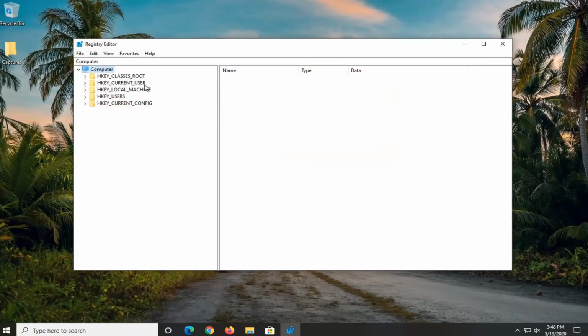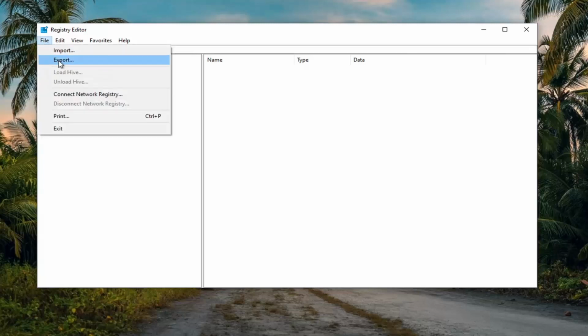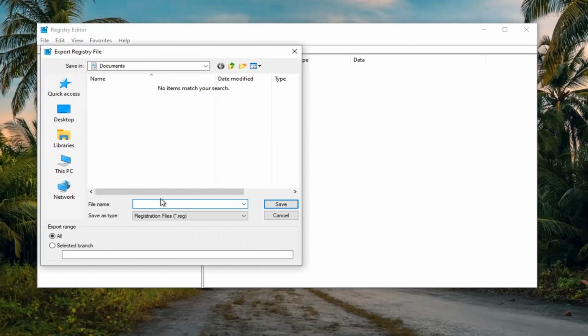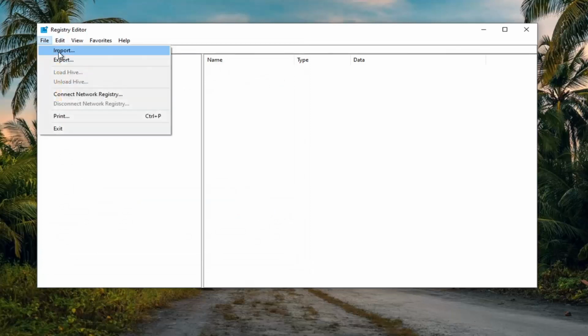Now I would recommend before you make any changes to the registry that you create a backup of it, so if anything went wrong you could easily restore it back. In order to create the backup, it is very simple. Just left click on the file tab, then select export. For file name, I would suggest naming it the date in which you're making the backup. Save it to a convenient and easily accessible location on your computer, and export range should be kept as all. And if you ever need to import it back in, you just would select file and then import.